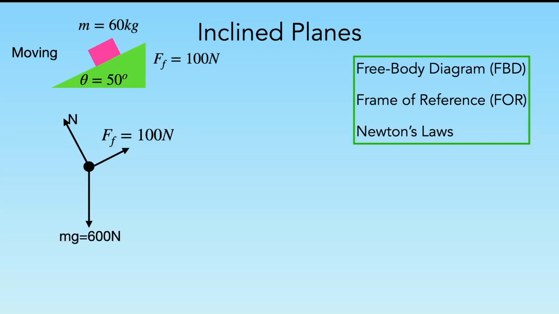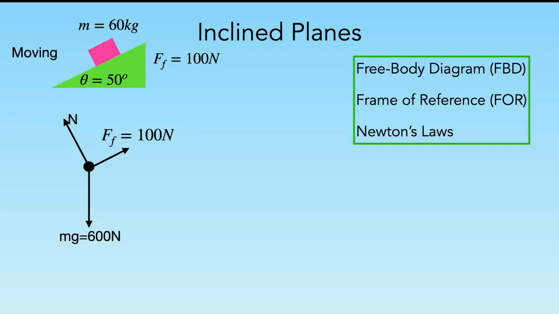This can be a really complicated problem. I said it's moving because when we get to friction, there's a thing called static friction and there's a thing called kinetic or moving friction. And so it's important to know which one of these. If it were static friction, we wouldn't need Newton's second law. We'd need Newton's first law, where the acceleration is 0.